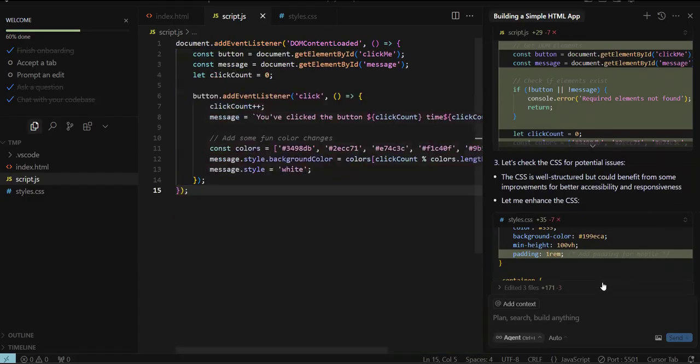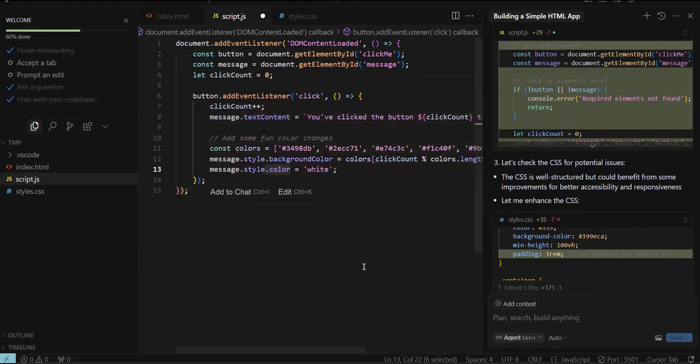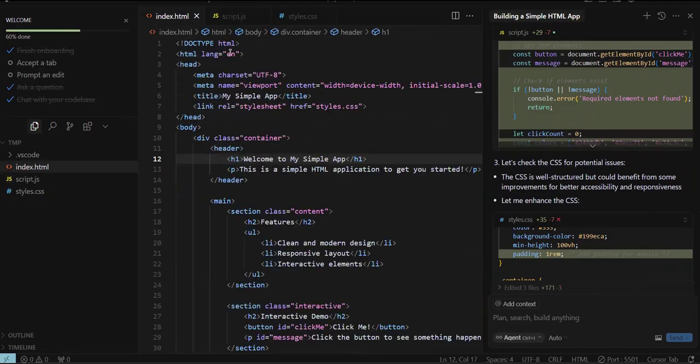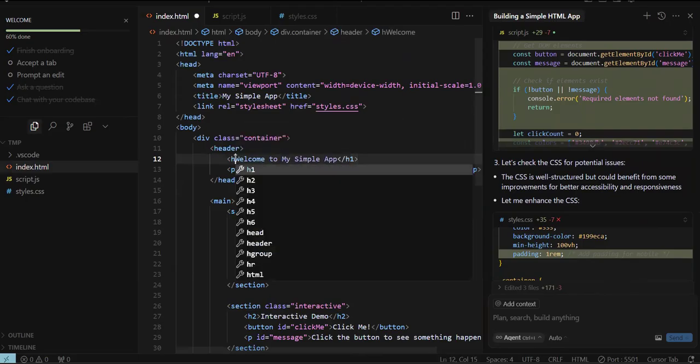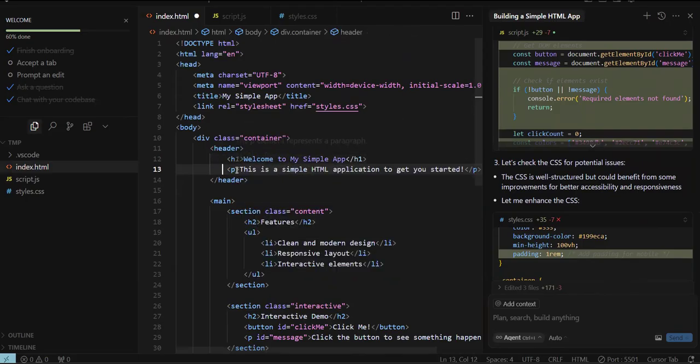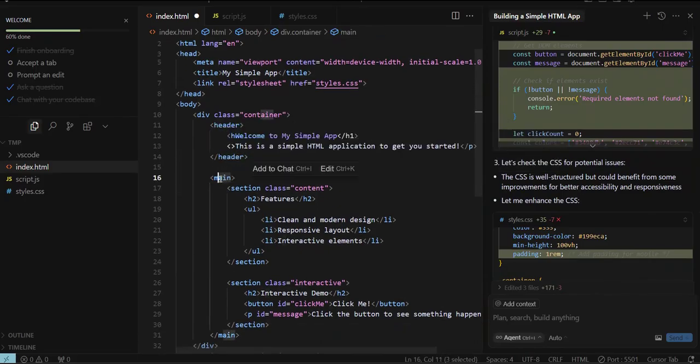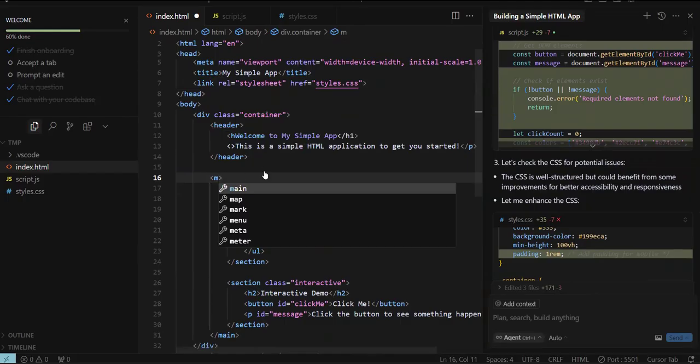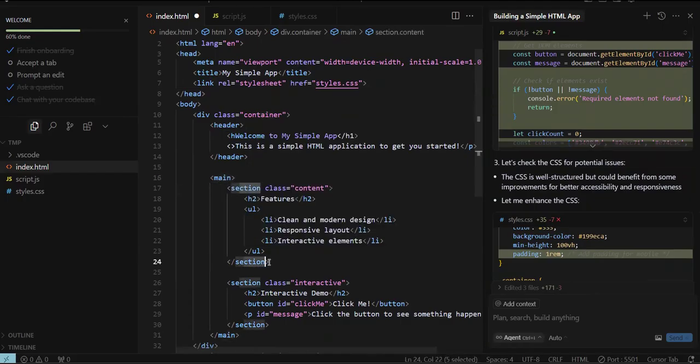Currently I don't want that, I just want to put the same thing back like this. So let me update the HTML code, let me do some changes here in my HTML code.